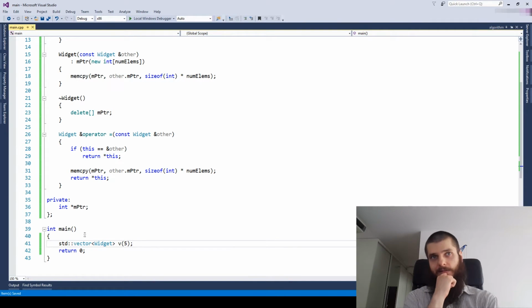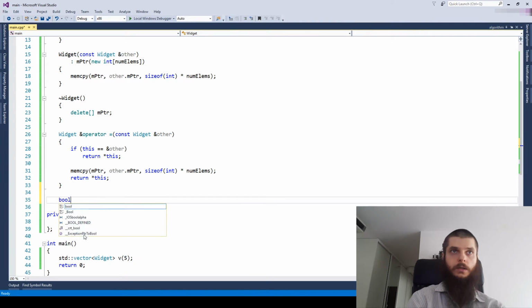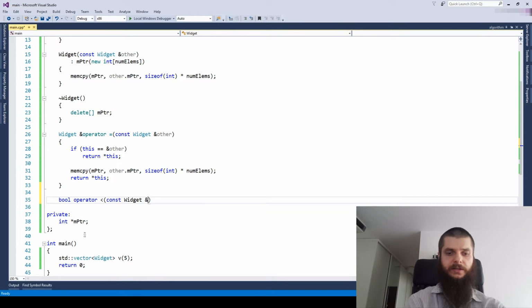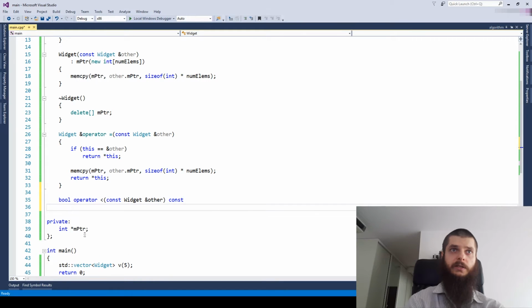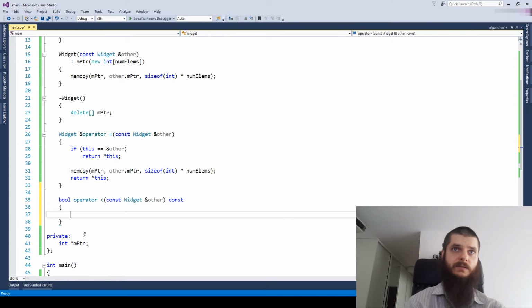So what now? Let's suppose we want to sort that vector. But first, in order to sort it, we need some kind of notion of equivalence. In C++, the notion of equivalence is done by the less operator. Let's make one. Actually, what I'm writing here is pretty irrelevant to move semantics, but for the sake of this lesson, let's just write it because I want to sort this.